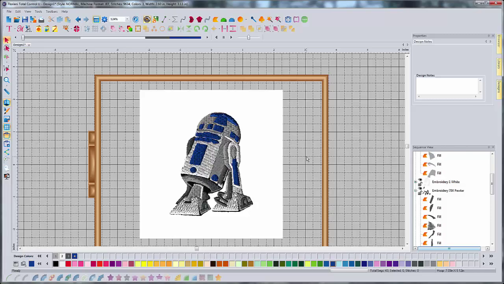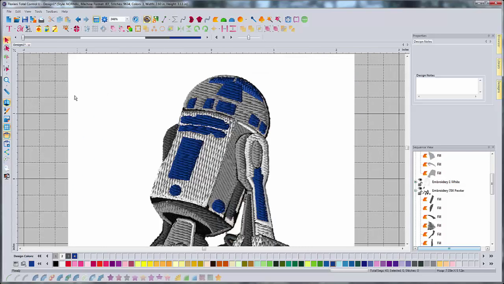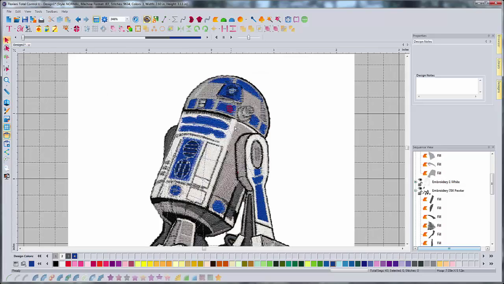It's easy to kind of think about it and be scared of a design with this much detail. But aside from the amount of time that it takes to do them, every design is basically the same thing. It's just a series of shapes. That's all. So you can really digitize anything when you understand the basic principles of how it works. So anyway, let me get off my soapbox here and proceed with digitizing this design so that we don't end up with a 3-hour long video.